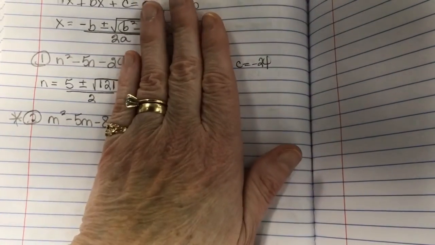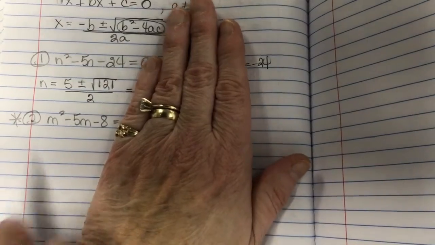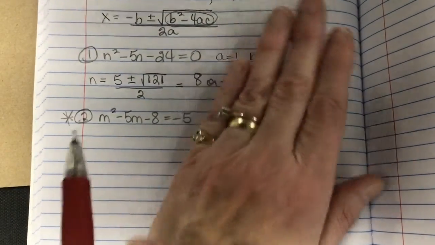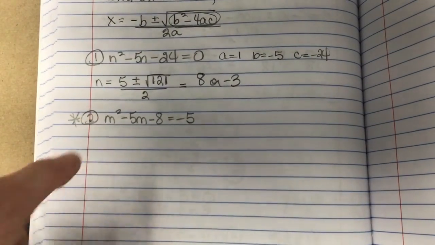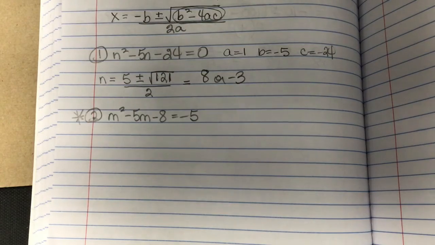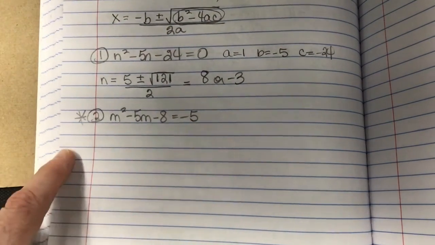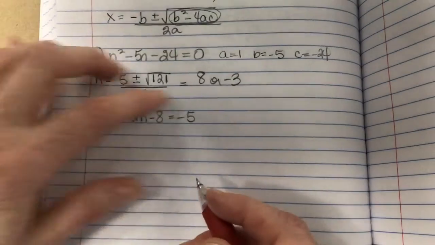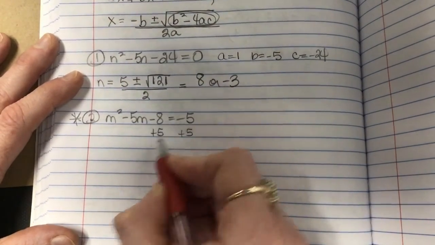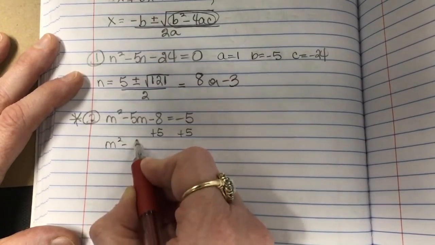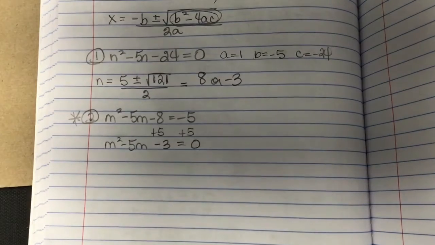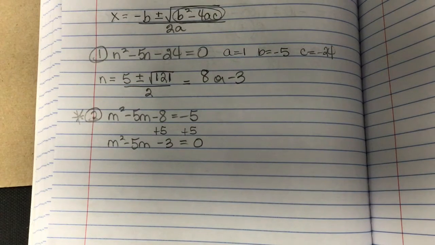Even if this over here will factor, and I think that's what happened on your quiz, it's still, remember, two things multiplied together equal 0. It's that zero product property. So we've got to get this over here with the other terms. So I'm going to move the 5, and I get m squared minus 5m minus 3 equals 0. So watch that, because you will have some of this. I didn't do that on 30, but they are in 31.